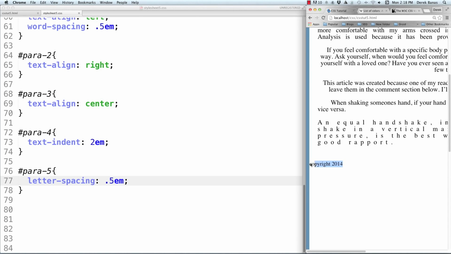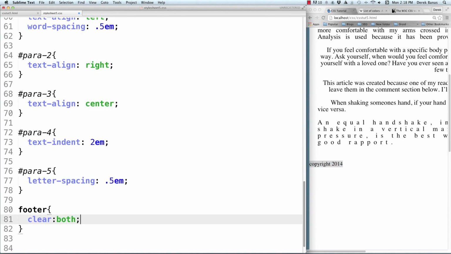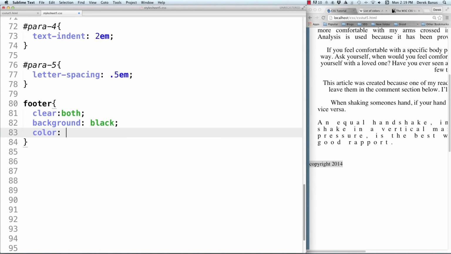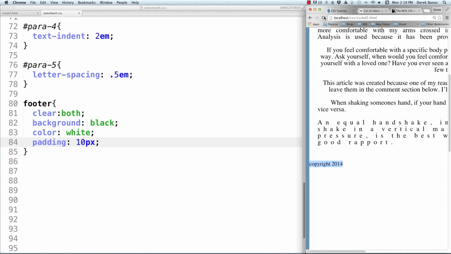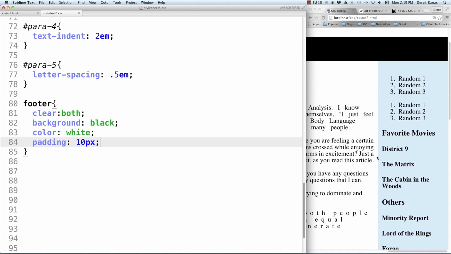Here we have our footer down here. If we want to make sure that nothing is going to show up next to our footer, let's go in here and type in clear. That guarantees nothing is going to butt up next to our footer. Change the background to black so that shows up a little bit better. Text color, let's change this to white. Change the padding to 10 pixels all around. Reload. There it is. Now we can play around with these different list items.